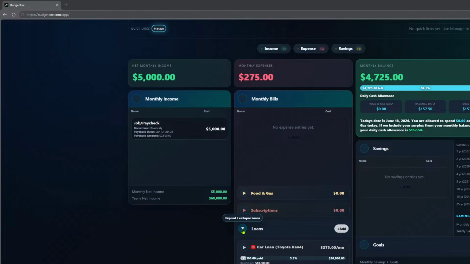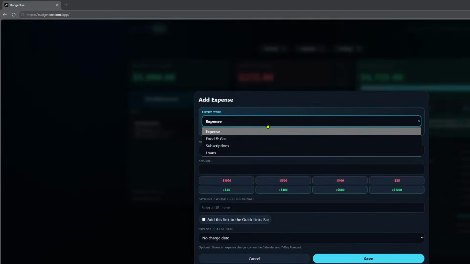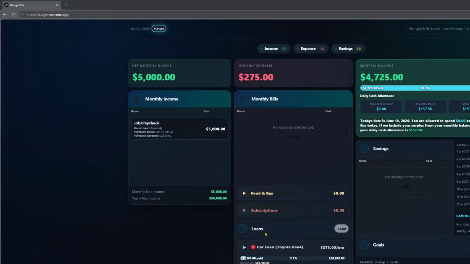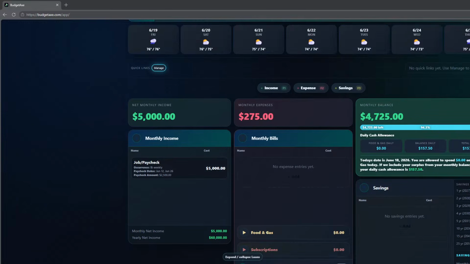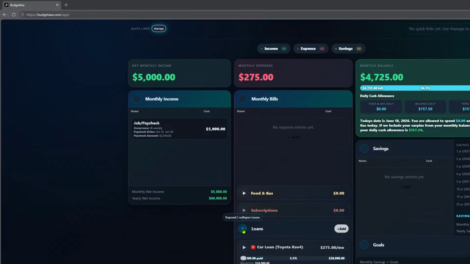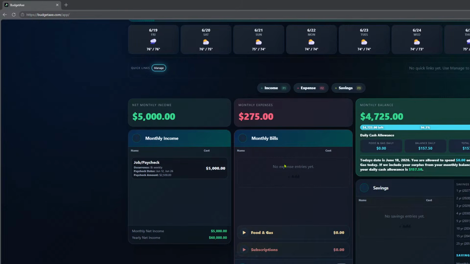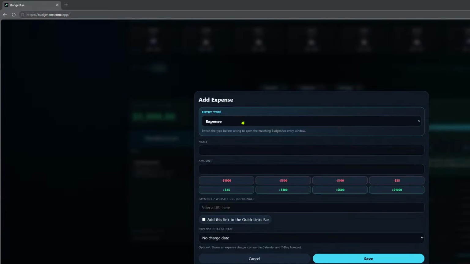Now, with our example, we're a college student fresh out of school, got our first job. We're going to need a place, right? So we're going to get an apartment. Since this isn't a mortgage, this isn't going to be considered a loan, so we're going to go ahead and minimize. We have our car loan in there. We'll minimize the loan section just to hide it. And we're going to add our rent.